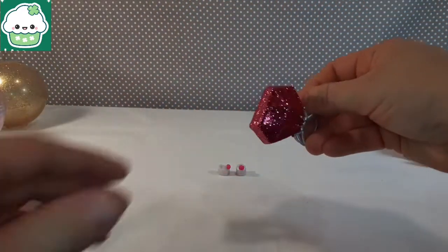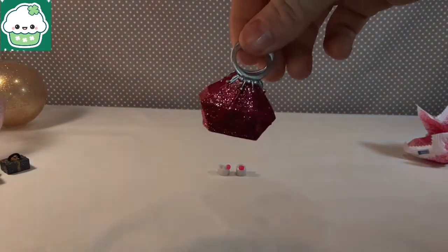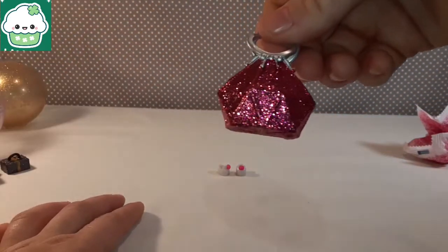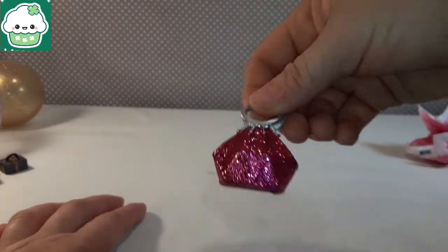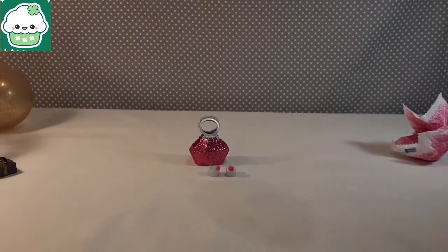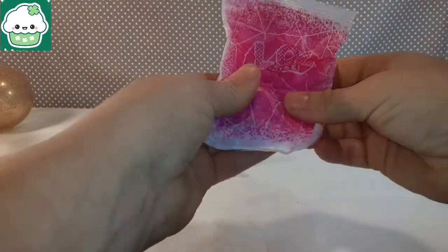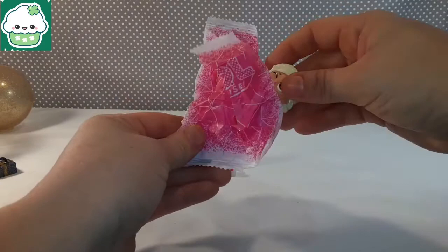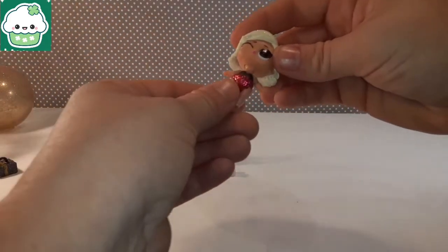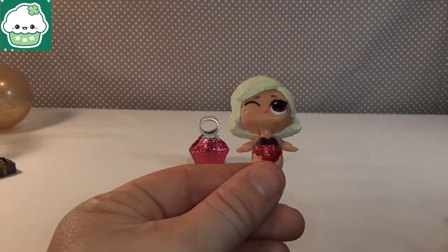Oh, this bag is awesome. So we got a big, like, pink glittery gem bag. And our pet or our doll. Really tiny. So I'm going to assume it's a, no, it's a girl. I thought it was going to be a pet. Oh my gosh. These eyes are so cute.